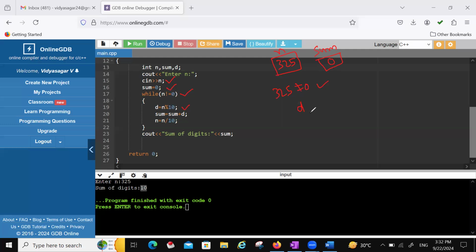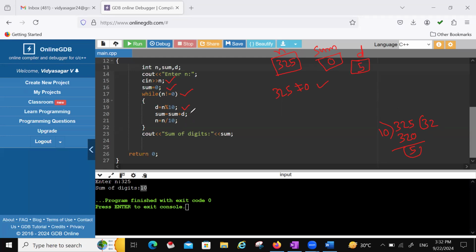D is n percentage 10. 325 divided by 10, like 320, so you are getting remainder 5. Modulus means remainder, so this 5 will be stored here.